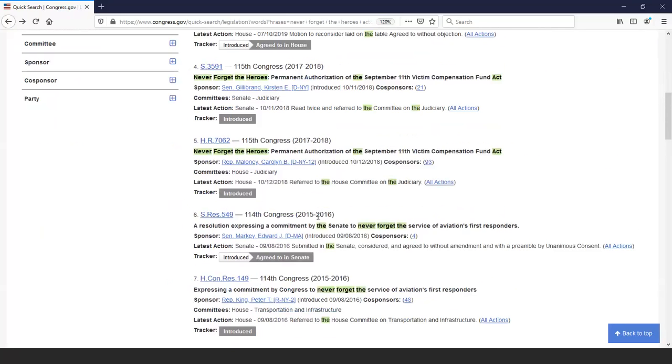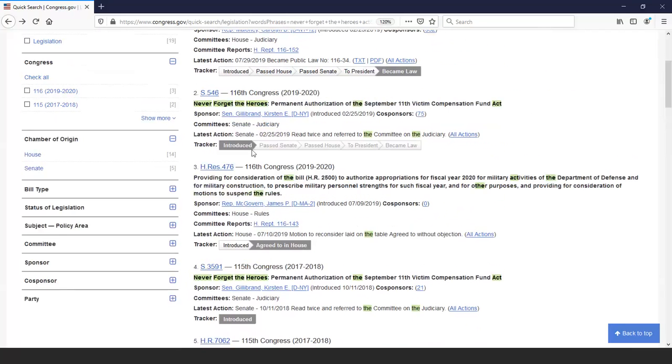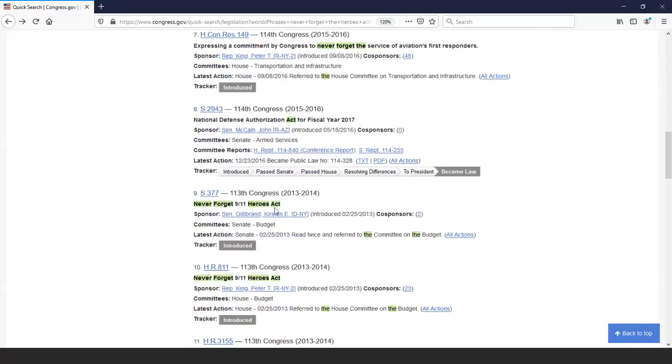If it's still being considered, as you see this number 2 is, there'll be kind of a pointer at the end. If it was considered in a prior Congress, so I'm going to scroll down a little bit, here's the 114th Congress, you'll notice there's a straight line at the end. So that is as far as it got in a prior Congress, because as I'm sure you already know, bills die in between Congresses, and they have to be reintroduced into the new Congress to be considered.